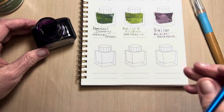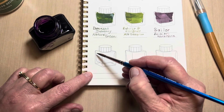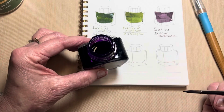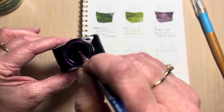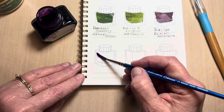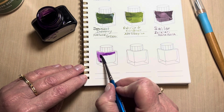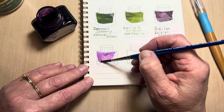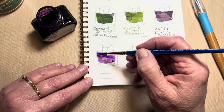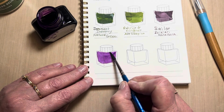This is Pelikan 4001 Violet. Oops. You can see how much I've been using of that bottle. It's well below the neck. And I've just been using it. I'm not going to put it in my storage cart with my other inks. I kept it separate, so I would know which ones we needed to swatch together. So now, after today, it can join the others.